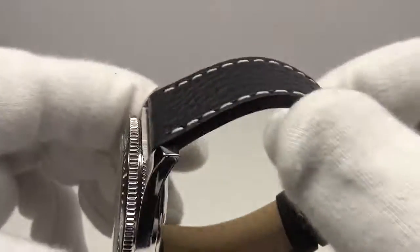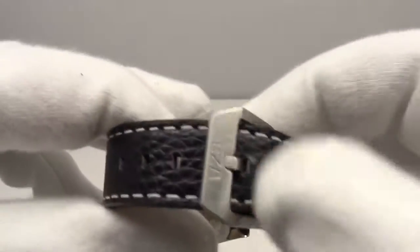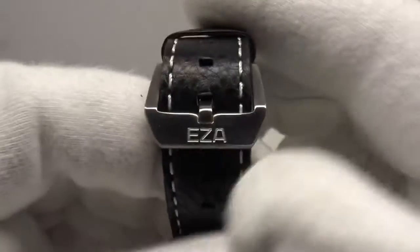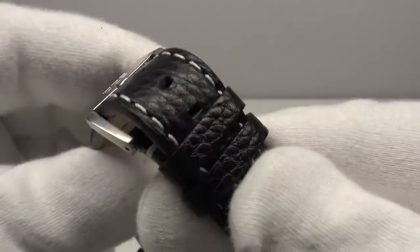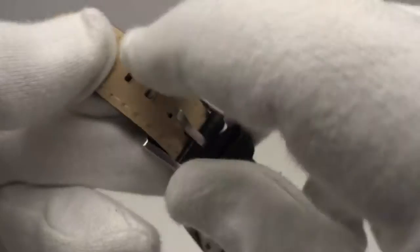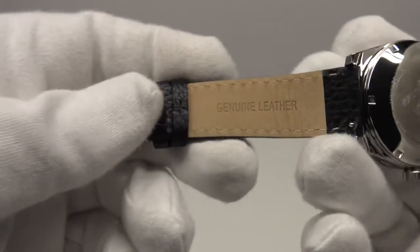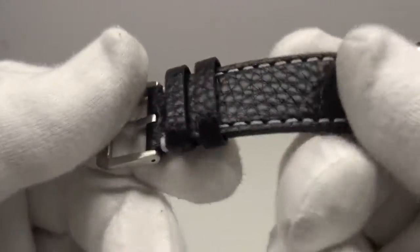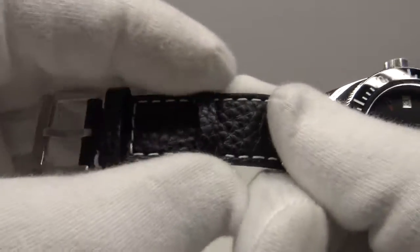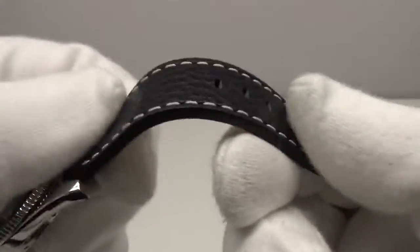So really nice to have two strap options. One can have this thick vintage grained leather strap with a heavy buckle and tang. As you can see, it's signed with the ESA brand emblem, or alternatively the rubber tropic strap, which I've shown you. Now I have to give credit to ESA for doing a great job with the quality of this genuine leather strap. Stitching is absolutely flawless. There are two keepers on the strap, one's fixed, one slides as one would expect. Really nice to have a good quality thick leather strap.